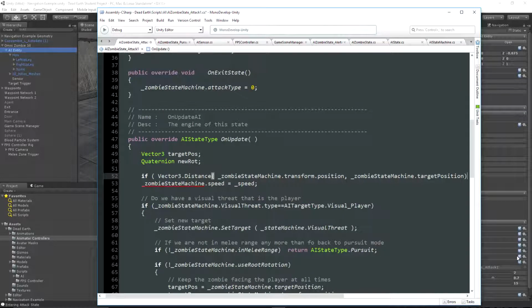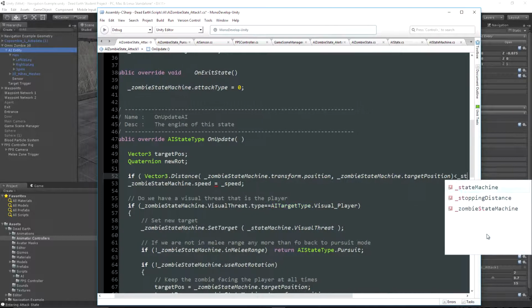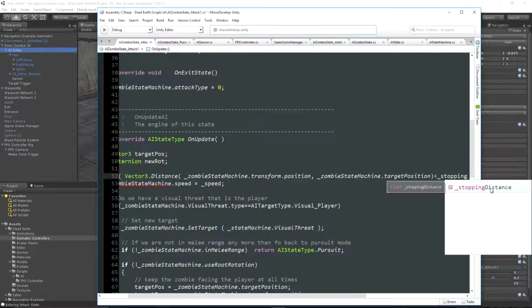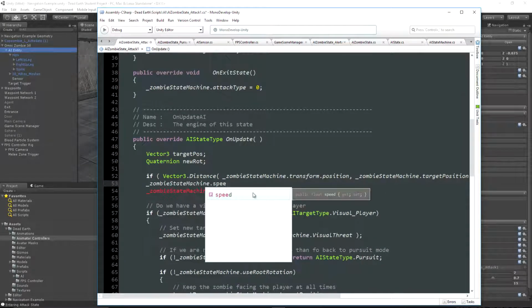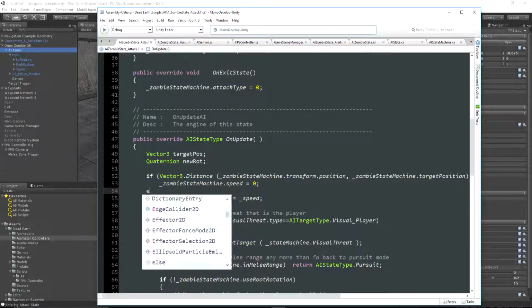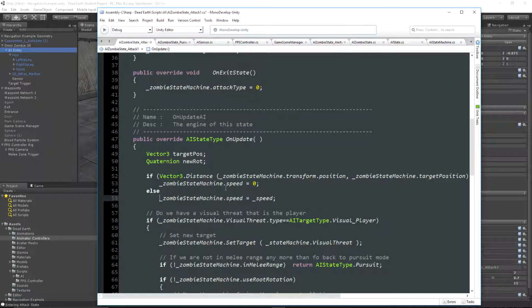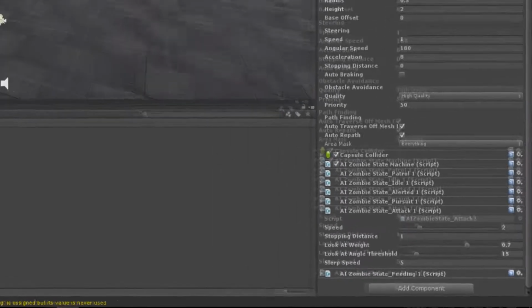So in other words, if the distance between Zombie Jill and the target that she's heading towards is smaller than our stopping distance, then we will set the zombie state machine's speed to 0, which of course will also pass that 0 in as the speed parameter in our animator. Else we'll just set it to the speed that we specify in the inspector. So you can see now in our inspector, for our attack state, we now have that stopping distance parameter. So let's see what happens.